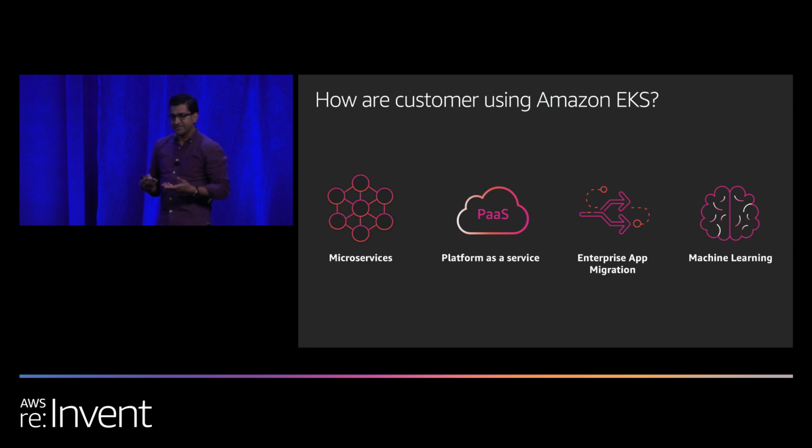And one of the things that we didn't expect to see when we first launched EKS is actually machine learning. It was really surprising to us to see that a lot of our usage was being driven by P2 and P3 instance types, the GPU instances. As we dug into this a little bit further, we realized that Kubernetes provides a lot of good extensibility for you to plug in open source machine learning frameworks like Kubeflow for customers to build, train, and serve their models around. And this has been a really prominent use case for allowing customers to build these dynamic machine learning pipelines on top of Kubernetes.